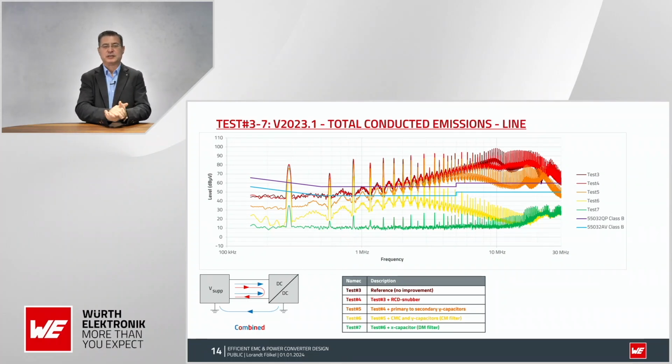This is exactly what I am expecting. The green line is when you have no common mode noise, no differential noise, and you have more distance to the limit than you expect. And if you have more like 10 dB, I guess every EMC lab, design and measurement engineer will come to you and offer you a coffee, because this is very rare. It's not every day that you have such a low noise level when you put all the filters on. So now again, we want to find out what is common mode and what is differential mode.